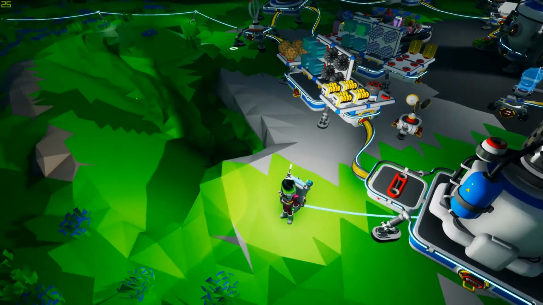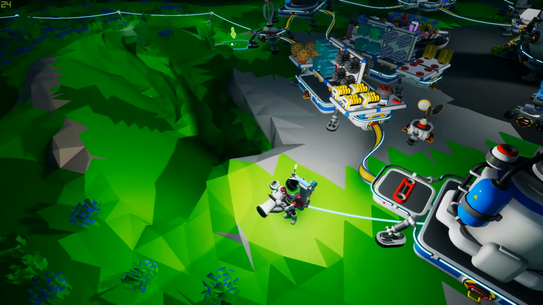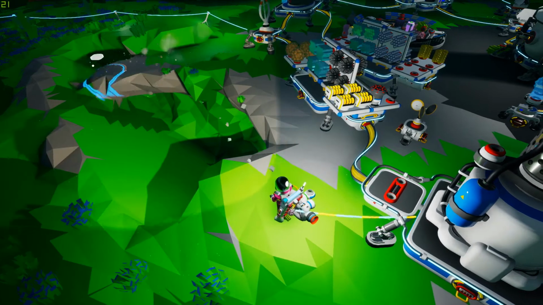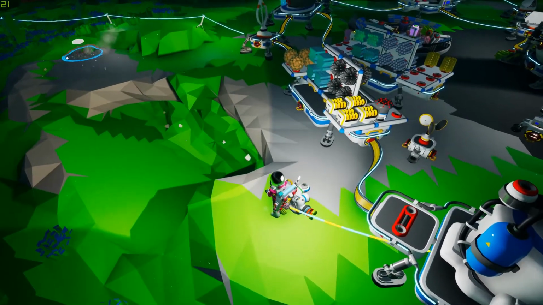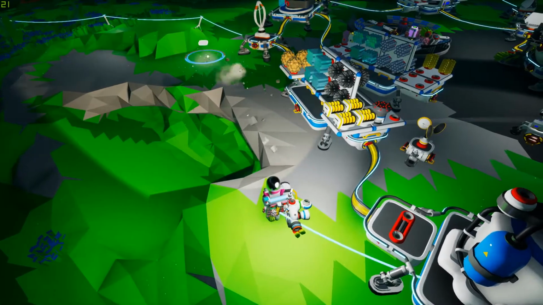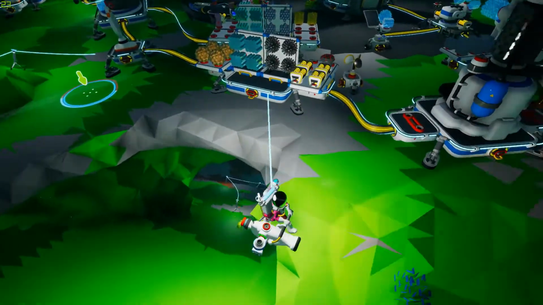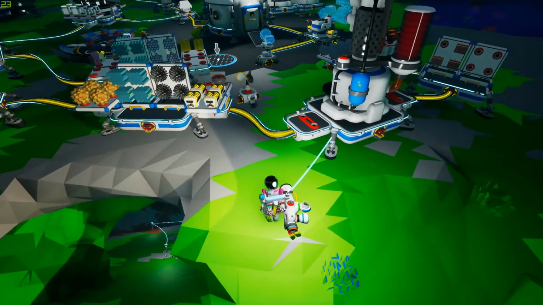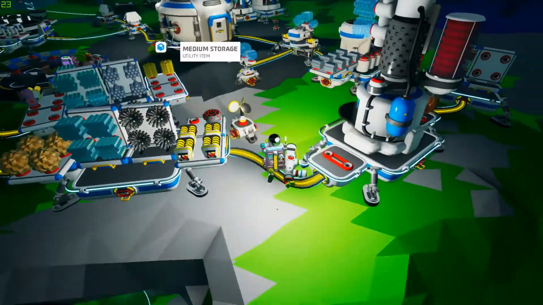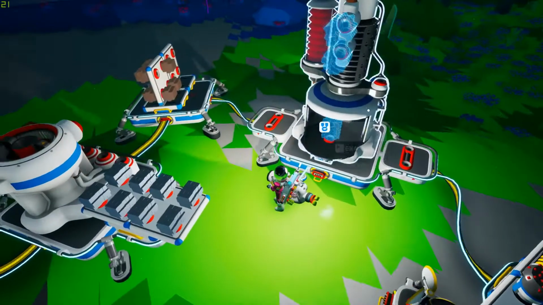And while I'm here as well, I keep falling down this bit, so let's just fill in that there, so it's not so easy to fall down. Right, so chemistry lab. Yes, let's stop faffing around.